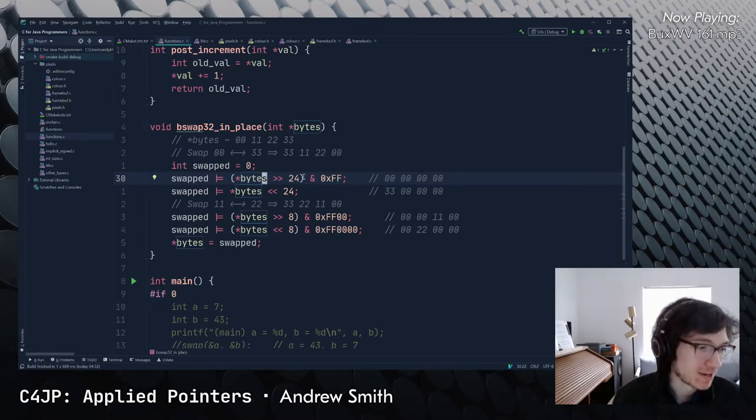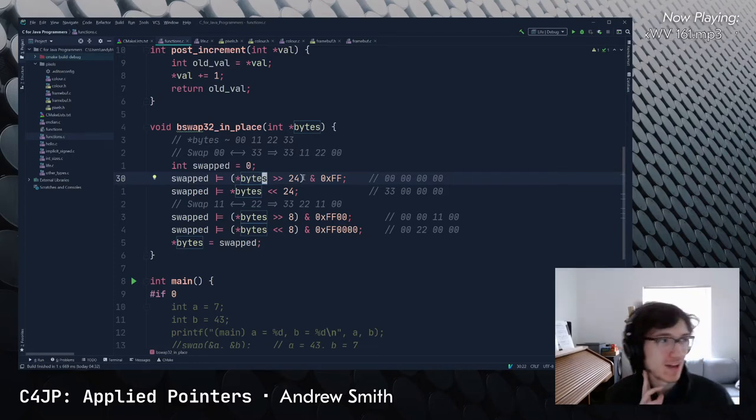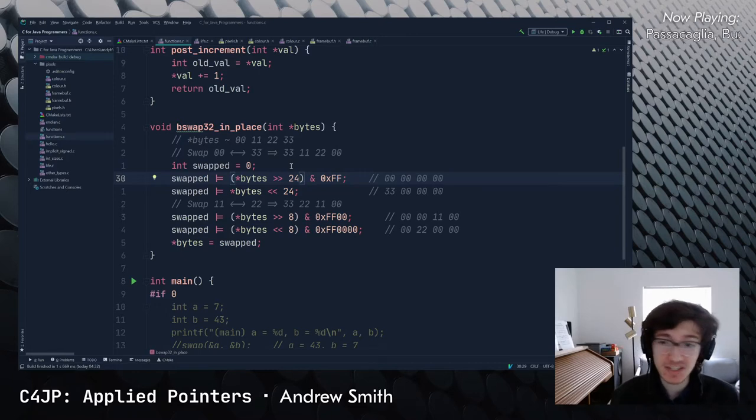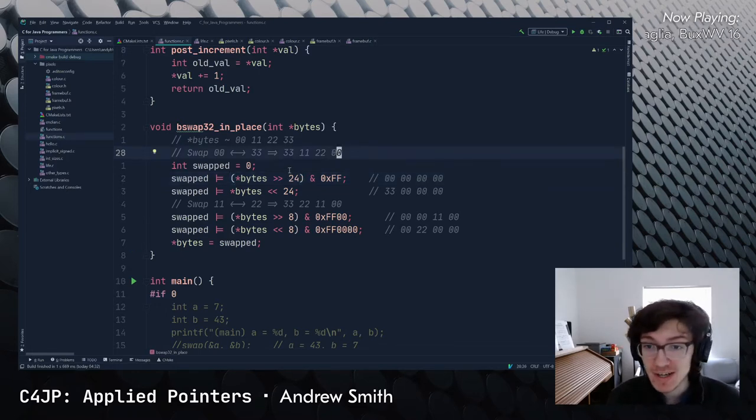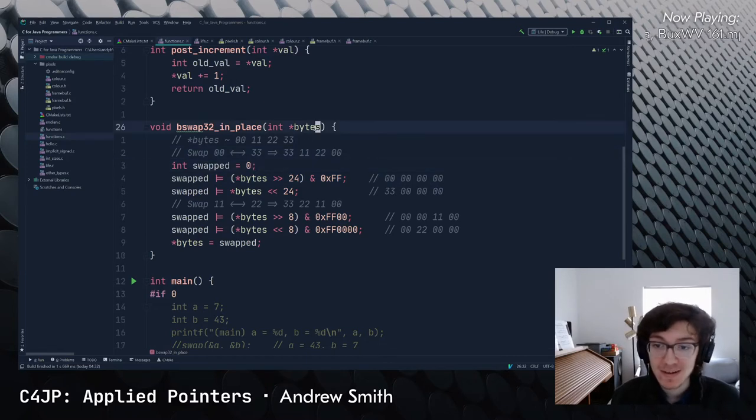And this works great, but we'd really like it so that we're only working with a single byte at a time here. What if we said instead, you know what? I'm only going to get a single byte at a time. I'd really like to be able to dereference this pointer and get only 1 byte. And the fantastic news is that we can do that in C.